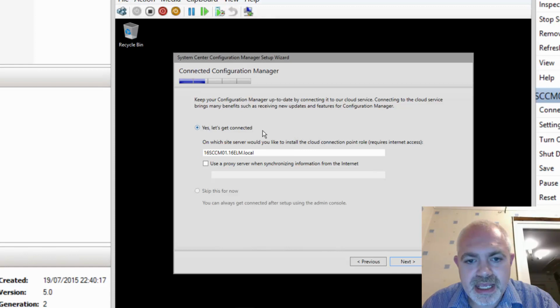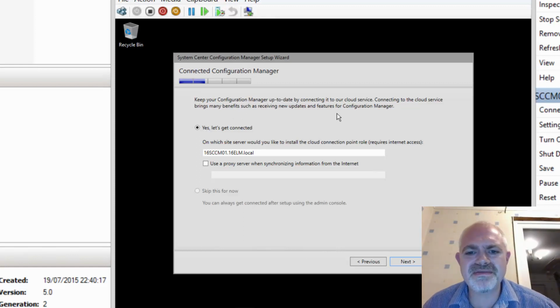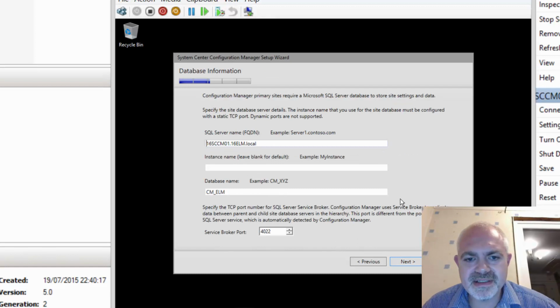This is something new. This is basically connecting. I don't quite get this because this is effectively Windows Update. Keep your config manager up to date by connecting it to our cloud service. Connecting to cloud service brings many benefits such as receiving new updates and features. Isn't that Windows Update? But hey ho. So we want to go out to there, so hit next.